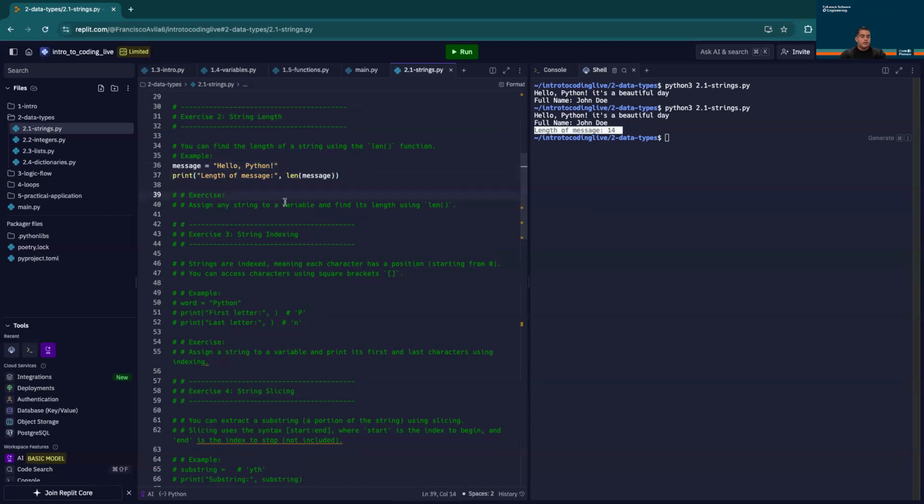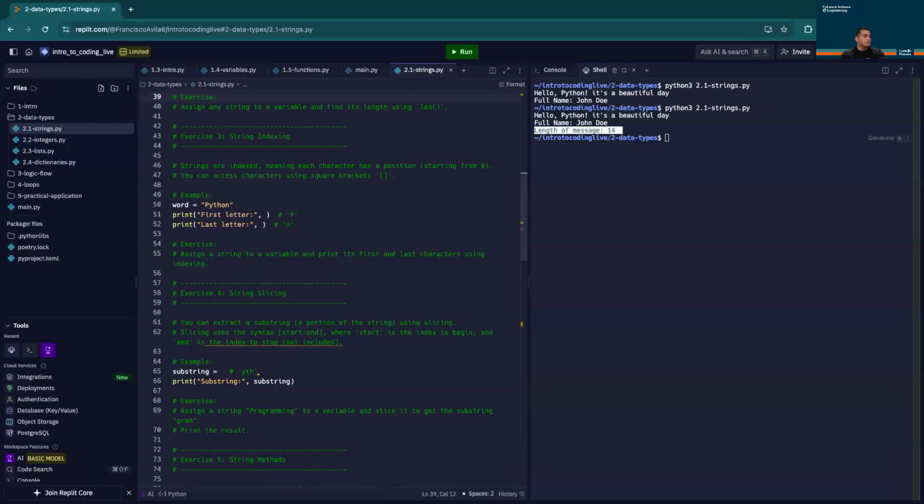All right, moving on. Now in this next portion, we have strings are indexed, meaning each character has a position starting at 0, almost like a list. Well, if we take a look at word, here are my instances mashed together. I have P at index 0. I'm sure we've heard it, but in programming, we always start counting from 0. We have Y at index 1, T at index 2, H at index 3, O at index 4, and N at index 5. So if I wanted to see my first and last letter, I could call the word.